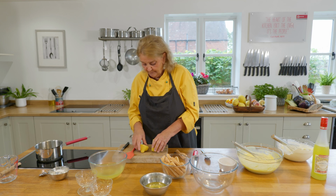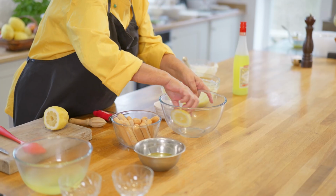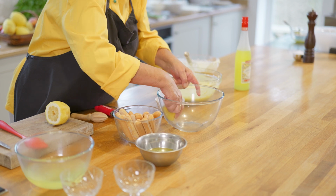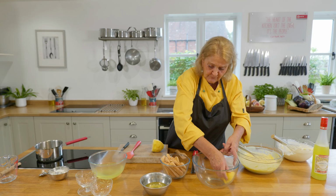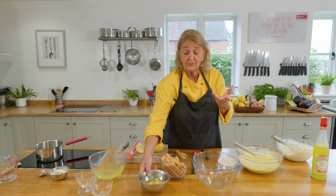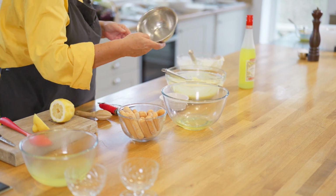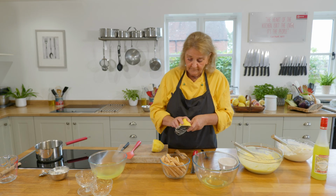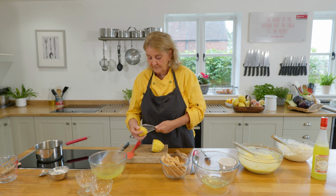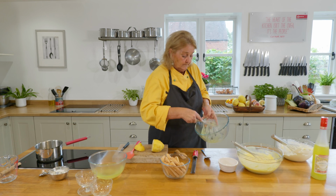So this is my beautiful lemon. I've just cut off a piece of it, and I'm going to wipe the inside of the bowl where I'm going to whisk the egg whites so as to remove every possible trace of grease, okay? Because grease is the one thing. Grease and temperature are the 2 things that are going to stop your egg whites from whisking up quickly. So egg whites can go in there. Clean whisk. Wipe that with the lemon as well, just to make sure that there's no grease, and then away you go.